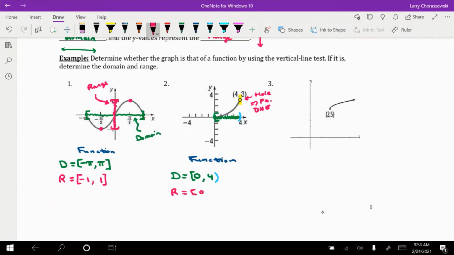We get bracket 0, 3, parenthesis on the 3. Woohoo! So yeah, 0 is the smallest y value, and it's actually part of a point that is on the graph. So I'll bracket the y value of 0. And then all y values leading up to 3 are being used. But note that 3 is part of that circle. So y equals 3 is technically not used on the graph, but everything leading up to it is. So that's the reason for the parenthesis on the 3.